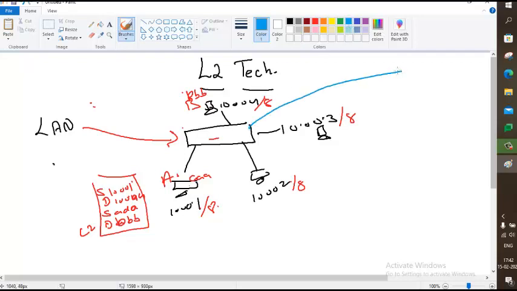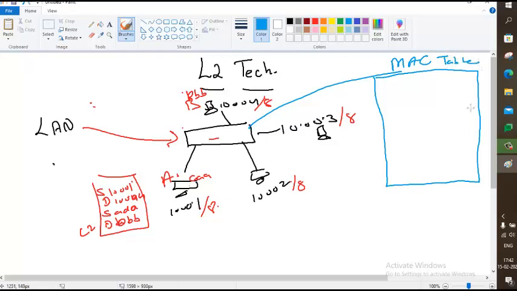We have a table in the switch called the MAC address table. This table stores the MAC address of all these devices which are connected to various ports.